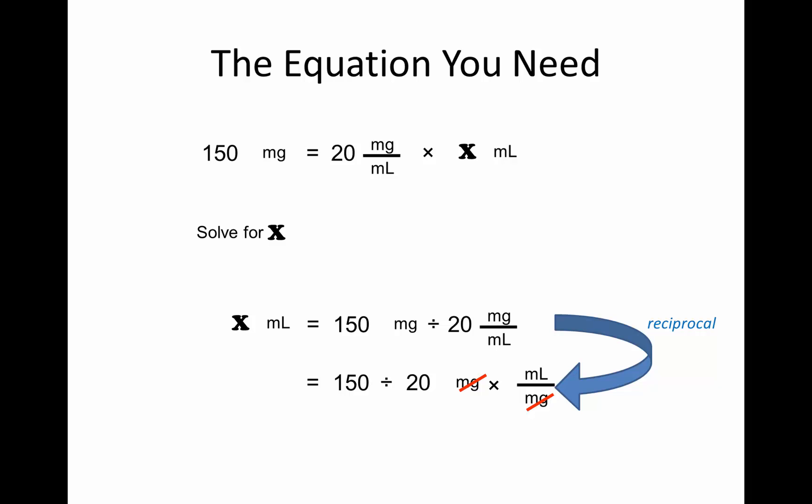In fact, since we're crossing things out that are being divided, we're dividing 150 divided by 20. And you can see that the zeros cross out. So, we're actually dividing 15 divided by 2. So, the final answer is x in milliliters equals 7.5 milliliters. And that's the final answer. Thank you.